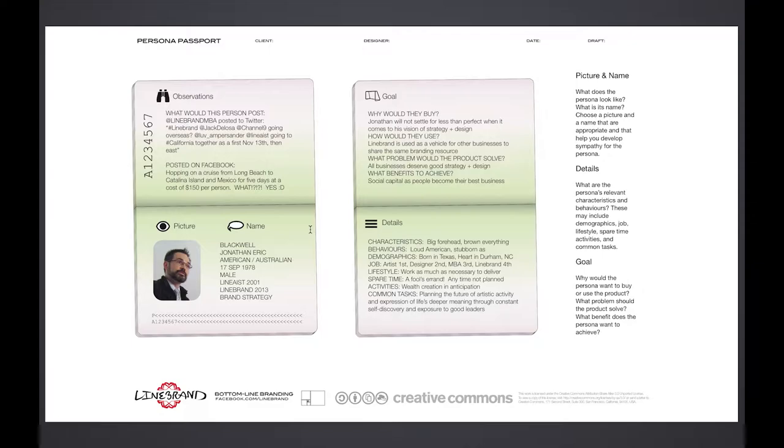So this persona is done in the context of the Linebrand business model and value proposition for myself as a user of Linebrand. So Linebrand's first client was Linebrand, and sometimes last client will be Linebrand before everybody else. So thinking about now what's in front of you as the persona passport completed, do this for every customer segment. Put a name and a face to people that you care about, that you want to empathize with and sympathize with as people who are supporting you in consuming and buying and using your products and services.